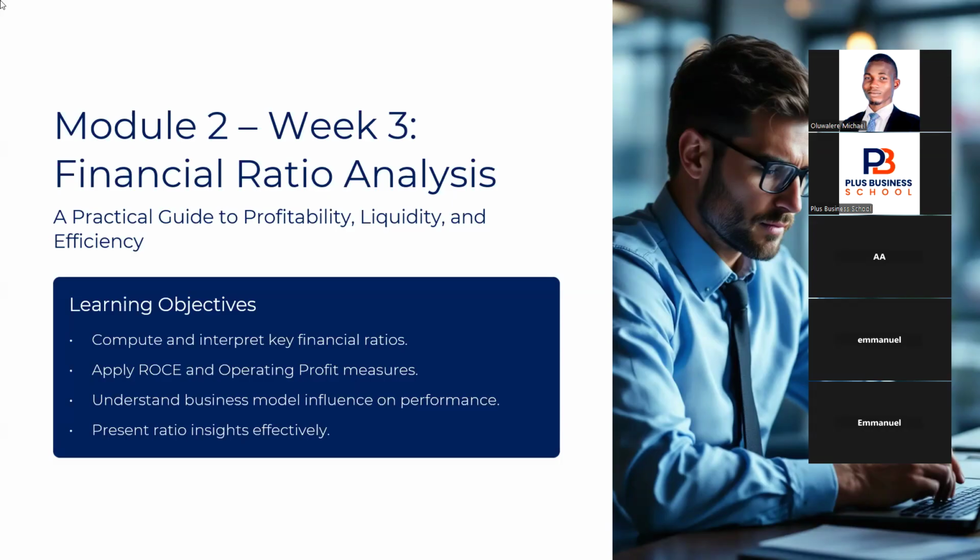So, in today's class, we'll be looking at the second module. We looked at the first module 2 weeks ago. This week and next week we should be done with the second module. We have 6 modules for this course. So in today's aspect, we are looking at financial ratio analysis.